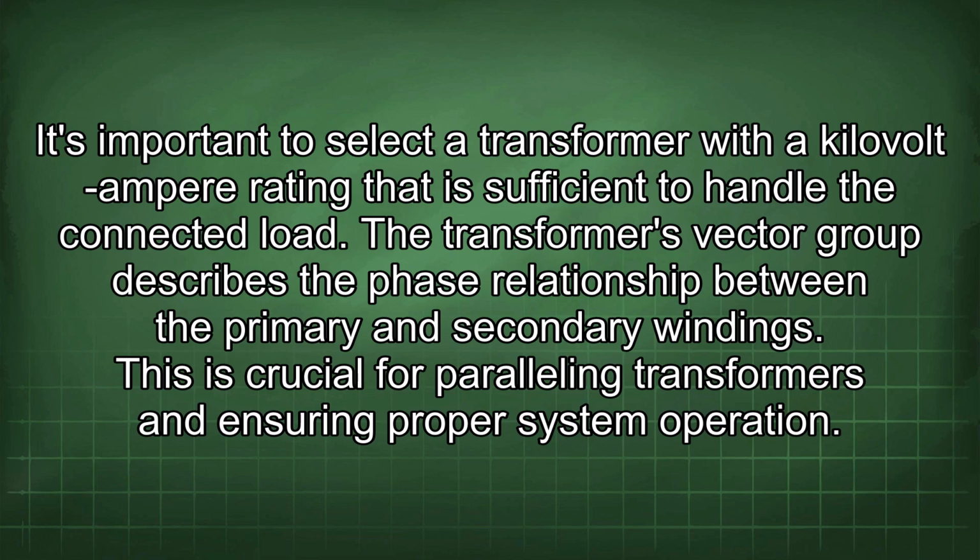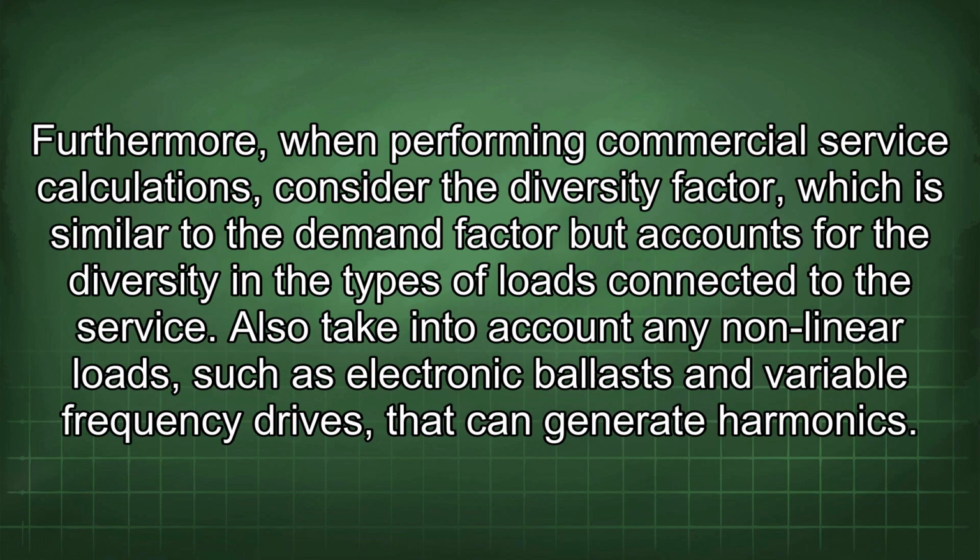The transformer's vector group describes the phase relationship between the primary and secondary windings. This is crucial for paralleling transformers and ensuring proper system operation. Furthermore, when performing commercial service calculations, consider the diversity factor, which is similar to the demand factor but accounts for the diversity in the types of loads connected to the service.